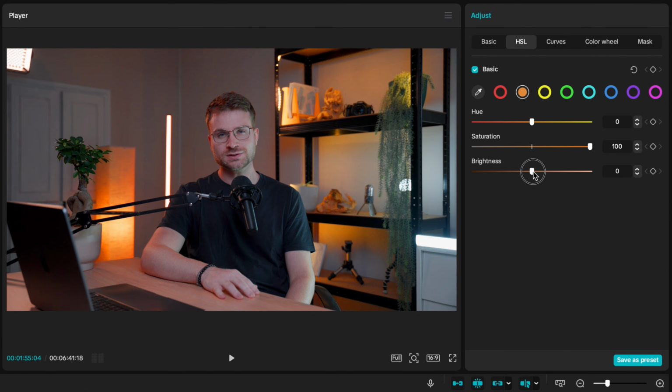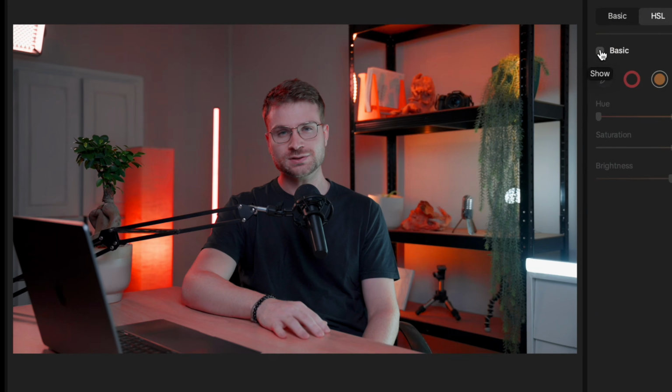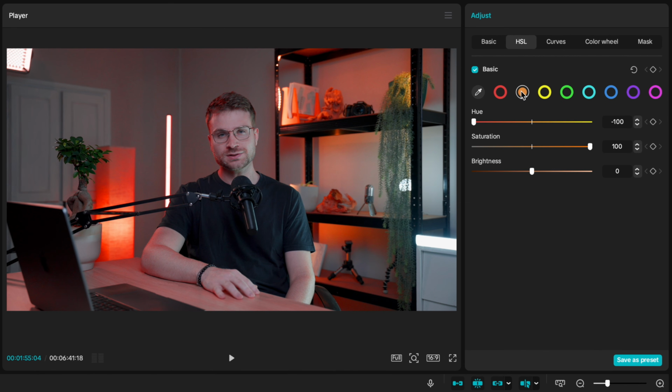effect. Let's say we wanted to turn up the brightness of that orange or decrease the brightness. We could do so as well by moving the brightness slider. And then one of the coolest features is you can actually change the color of that. So by moving the hue slider over to the right, our orange is now yellow. And by moving it over to the left, we've created a much different hue. Again, before and after. Because we're selected on that orange circle, it is only going to impact that orange color. So be creative and use the HSL tab to create some really cool creative effects.